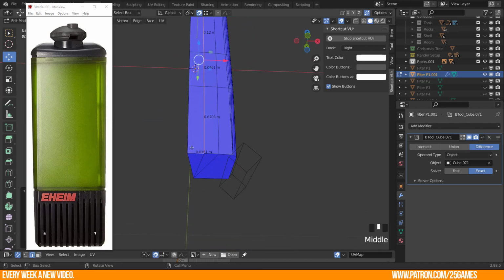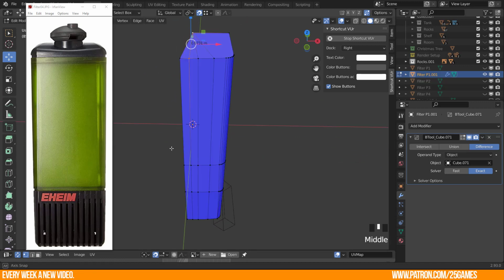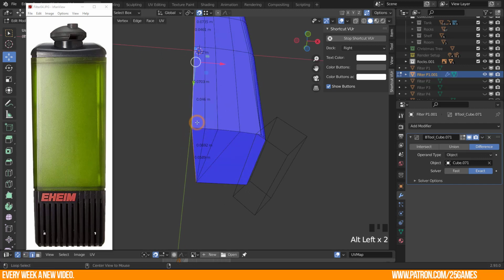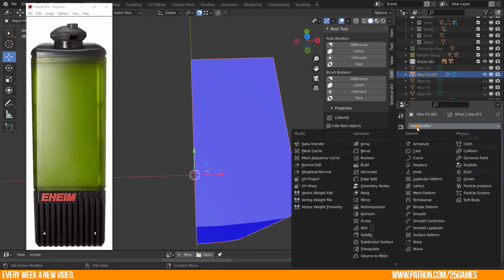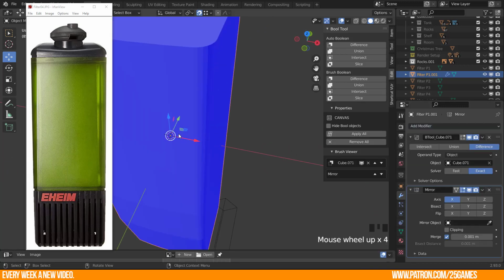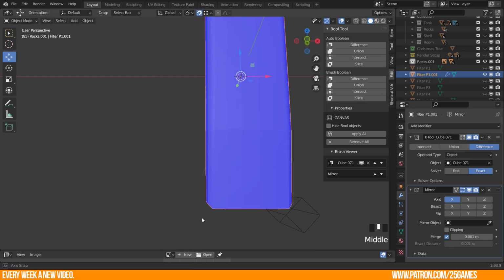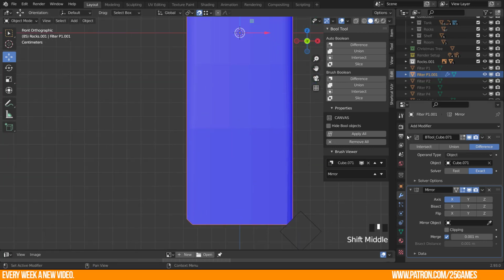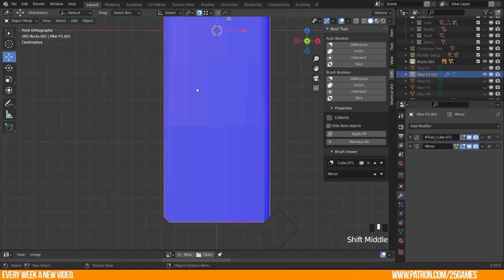So I should just select all those edges here and subdivide this, and now I'm able to join those vertices as well here. So, and now I'm able to just select all those faces and delete them, and now it's correct when I use the mirror modifier. Before it was wrong. And we have now as well this bevel here on this side. You see this here, that first we have the bool tool boolean, and now we have the mirror modifier, and the boolean is as well on the other side, and this is very good.